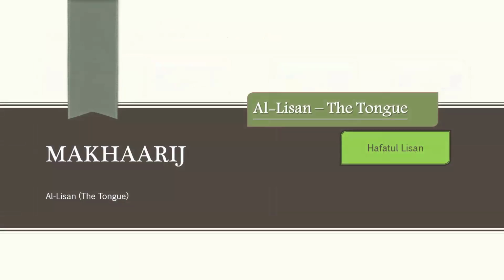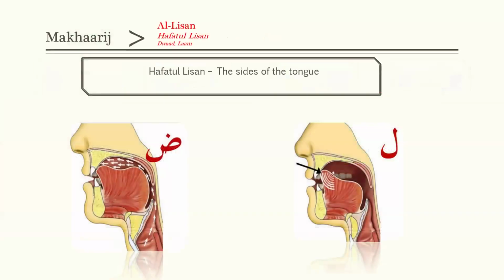Okay. Do we go into hafa? Yes, we go into hafatul lisan. Okay, hafatul lisan, the sides. And from hafa, we have dad and lam. I mentioned this before. The scholar Imam Sibawayh says, obviously there are scholars who put lam in taraful lisan, and they would put lam in the same articulation point as noon and ra. But we are putting the dad and lam in hafatul lisan.